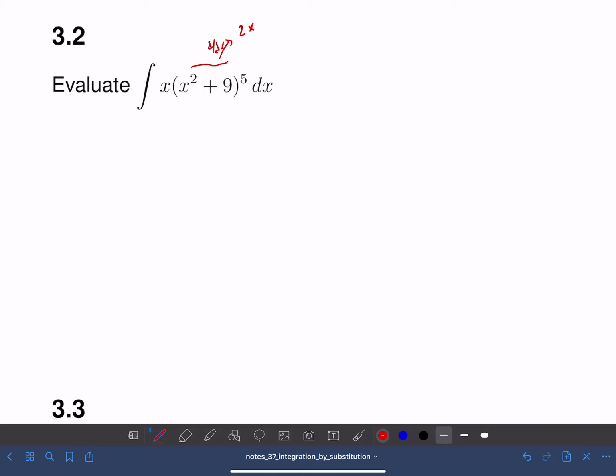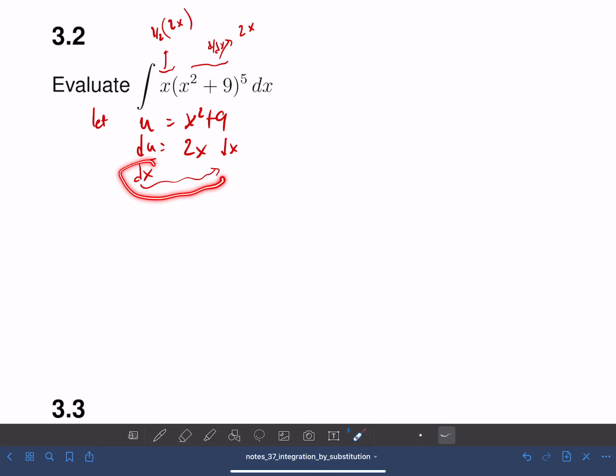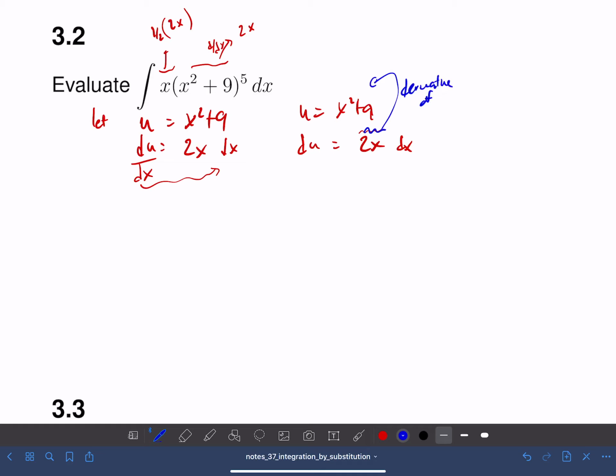So if I take the derivative, and then this part right here is the half of 2 times x. I don't want that center dot. Right? So that's exactly what we're going to do. We're going to say let u, because this is a creative process, that let right there says that we're making a decision. So then du is equal to 2x. You can always kind of skip this multiplication by dx step. And so from u equals x squared plus 9, I can just go du equals 2x times dx, right? This thing right here is just the derivative of u with respect to x. And then just tack on a dx to that end of it, because there's no sense in doing that step every time.